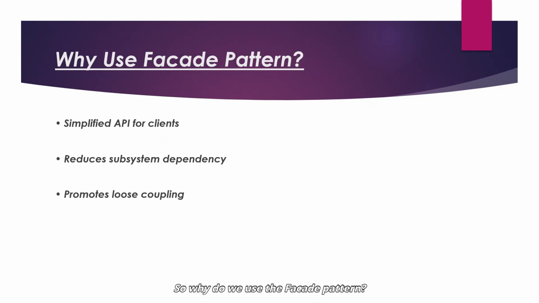So why do we use the facade pattern? The main reason is to simplify the interactions between the client and the subsystem. Without the facade, the client would need to interact with multiple complex subsystems directly, which can be overwhelming. The facade provides a simplified interface and hides the complexities of the subsystem, reducing the learning curve for a new developer and simplifying code maintenance. It also helps in reducing tight coupling as the client is no longer directly aware of the subsystems it interacts with.